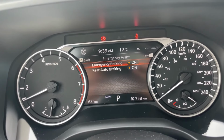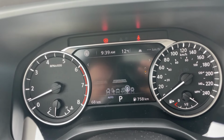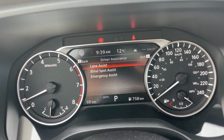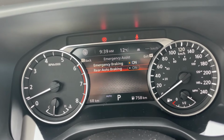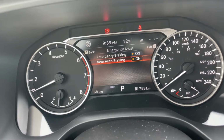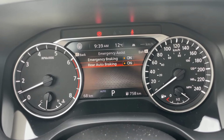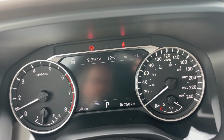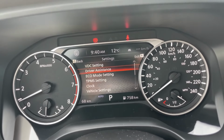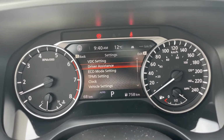You can come in through the settings and disable the rear emergency braking here, or back out on my safety screen. If I press OK here, I can simply come down to emergency assist and I can turn it on or off there. And you'll be aware, when you turn off the rear emergency braking, as soon as I turn the vehicle off and then back on, this is going to be back on by default. It is a safety feature. It's something Nissan thinks is pretty important, so it does come back on by default. So that's pretty easy to do. Two ways to do it. Keep in mind that if you need to attach something to the back, you're going to want to be able to do that.